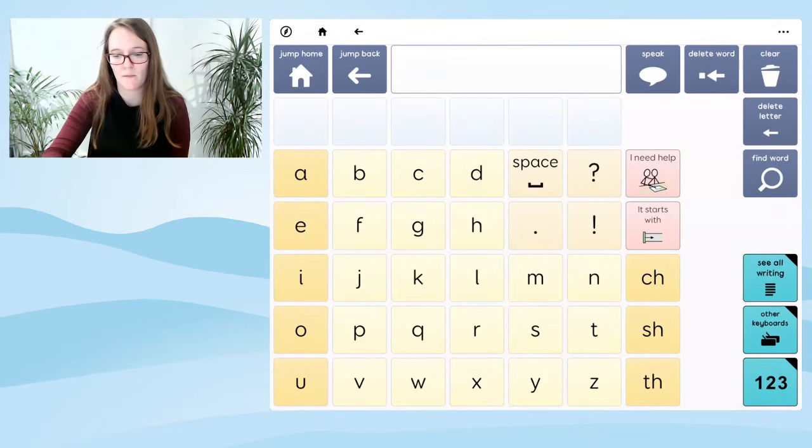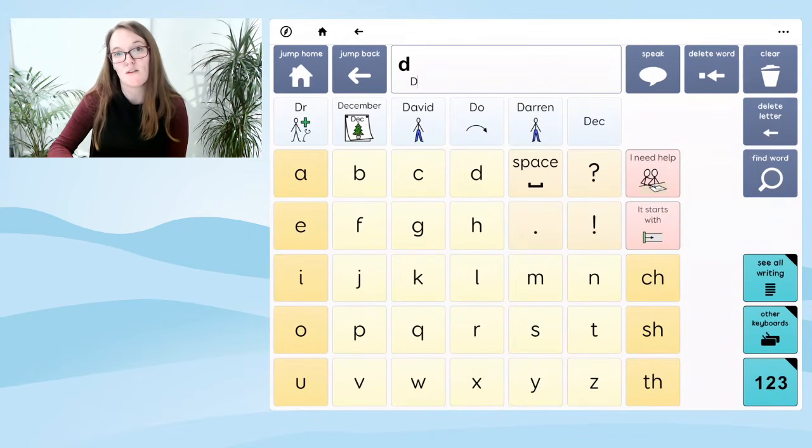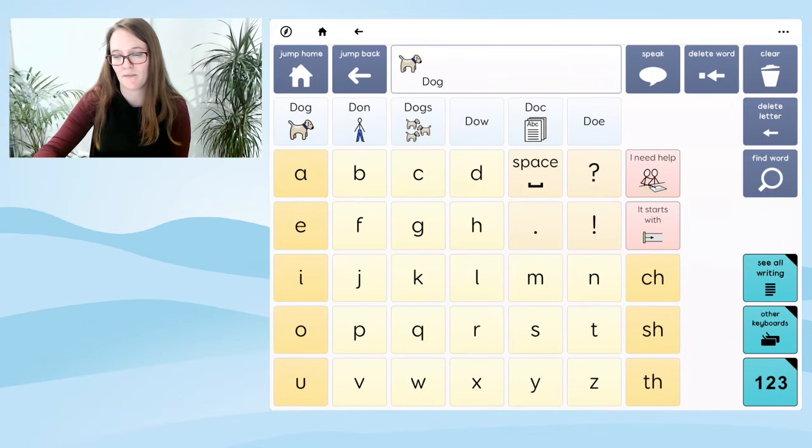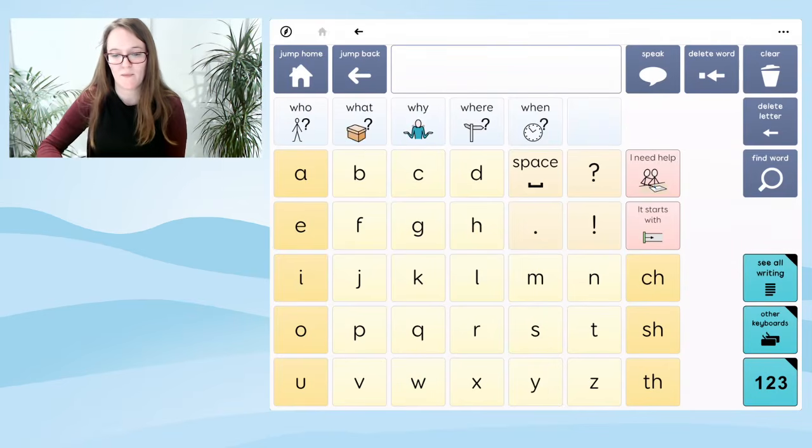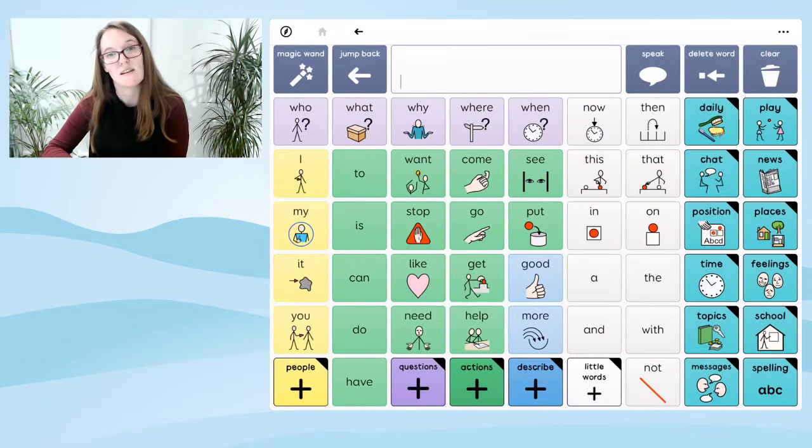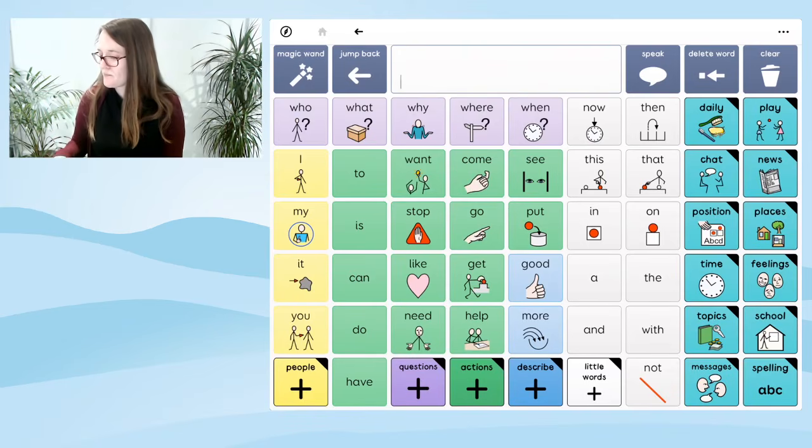There we go. So instead of jumping to phonics without prediction, it's now jumping to phonics with prediction. Okay, so anytime I select spelling now, it will take me to that keyboard grid instead.